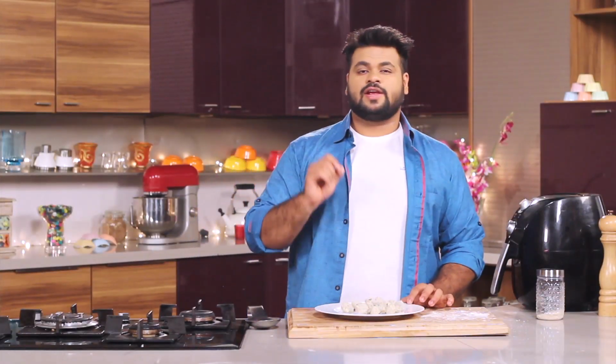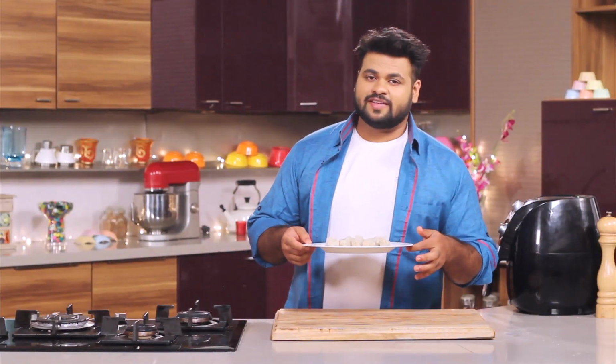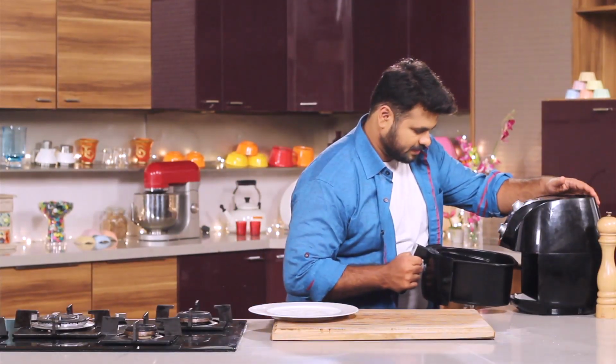And now it's the important step of each and every jalapeno popper. You need to freeze it for around 1 or 2 hours. So these are out of the freezer, straight into the fryer. Place this. And into the air fryer for around 8 to 10 minutes, not more than that.